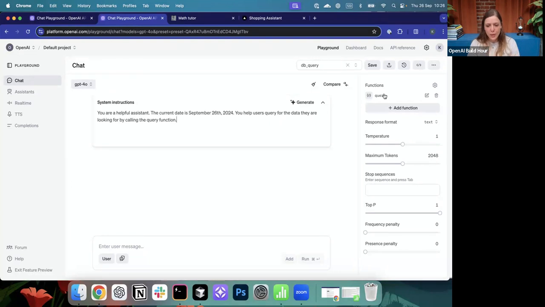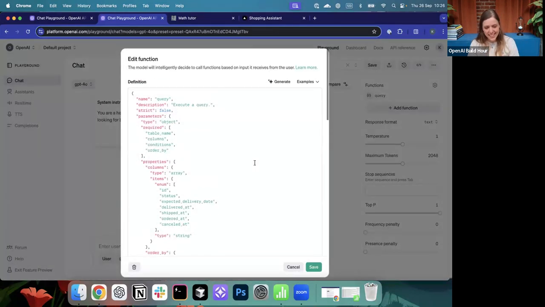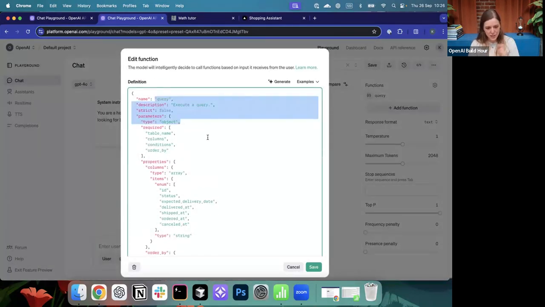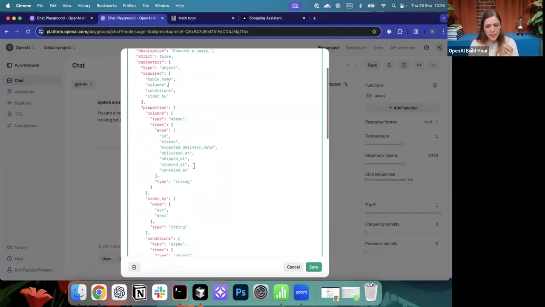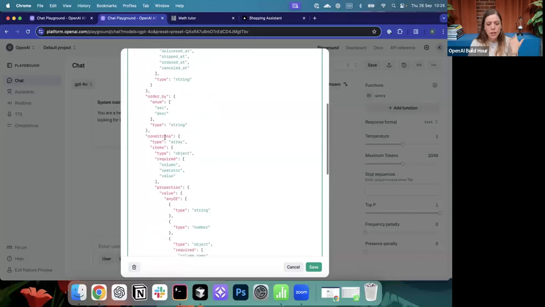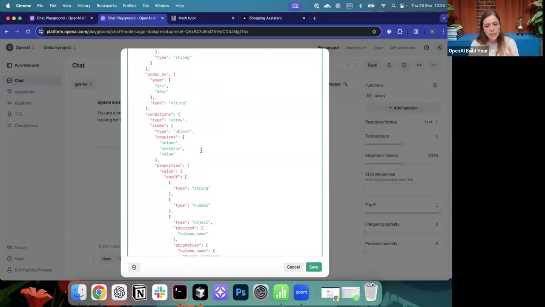So what I did here is I actually defined a function to execute a query, but instead of just asking it to generate SQL, I want to make sure that it will work 100% of the time. So I'm going to generate the SQL query myself, and I'm just going to ask the model to output some conditions. And then these conditions can be used to generate the query.